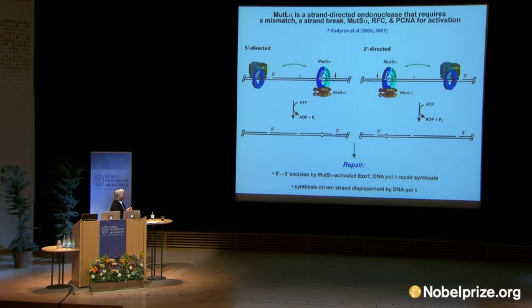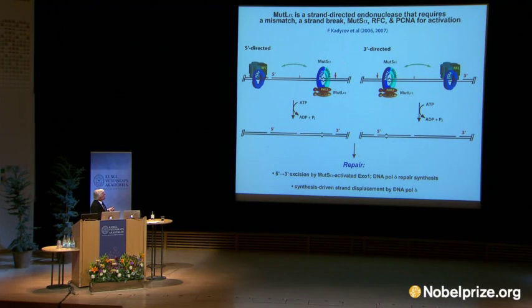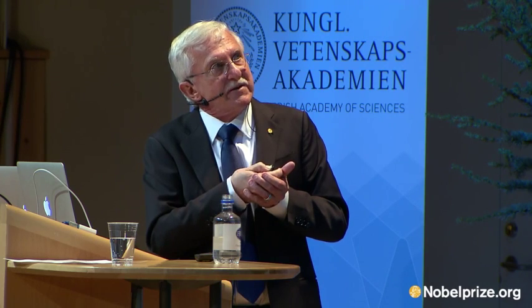The second strand-directed reaction that I want to tell you about is more interesting. Fried Kadyrov, Leo Dezantiev, and Nicoletta Constantine showed that unlike bacterial MutL, human MutL alpha is a latent endonuclease that's activated in a manner that depends on a mismatch, MutS alpha mismatch recognition activity, the PCNA replication clamp, and RFC, the clamp loader that places PCNA on the helix. An action of this endonuclease is strand-directed. It's targeted to the heteroduplex strand that contains the pre-existing break.